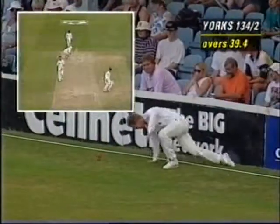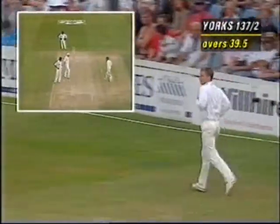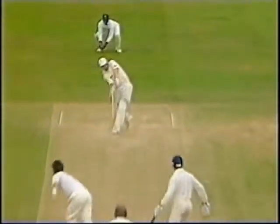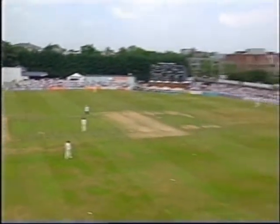That's a beautiful strike — going to be too good for Jonathan Lewis. Whereas the previous ball was played very well by Kellett down behind point for four, that wasn't a particularly good delivery. But there was nothing too much wrong with that one and he struck it magnificently through mid wicket.